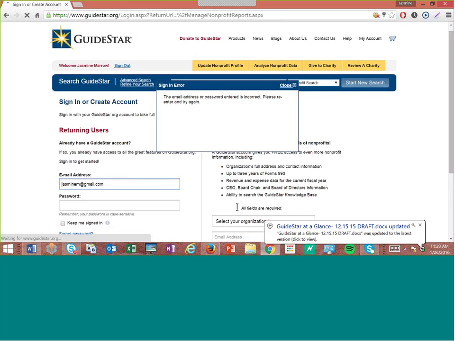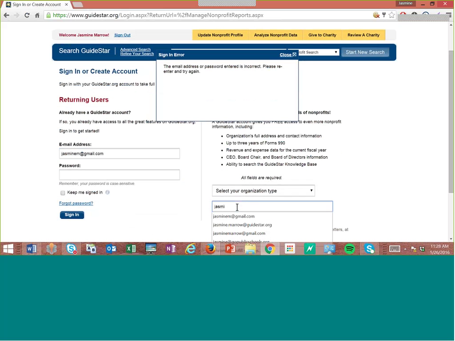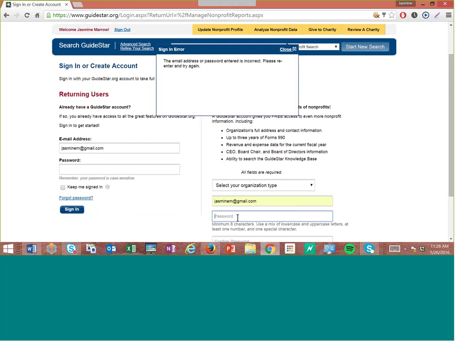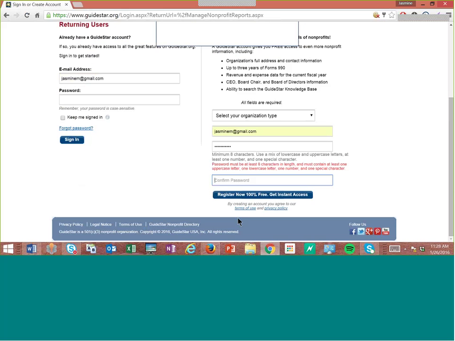Okay, that didn't work. And I'd like my password to be this. Confirm my password. This is me signing up for a totally new GuideStar account.